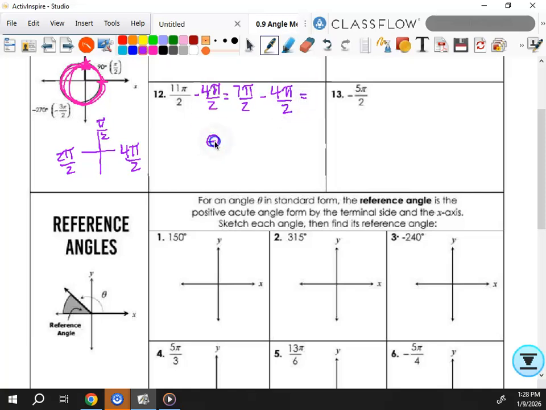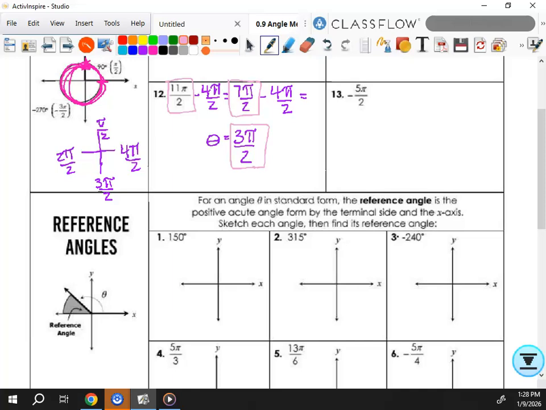And that gives me that theta is 3 pi halves, which is actually right here. So when I'm right here, if I rotate around again, I'd be at 7 pi halves. I rotate around again, I'm at 11 pi halves. So all three of these angles land you in the same place, but this one has the value between 0 and 2 pi. Okay, we good with that?